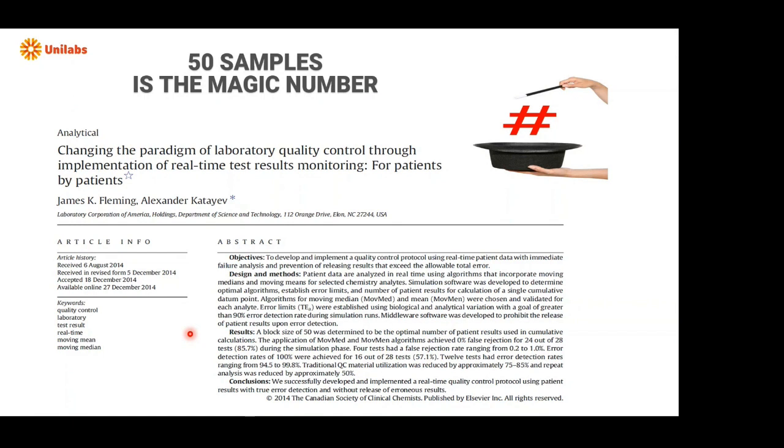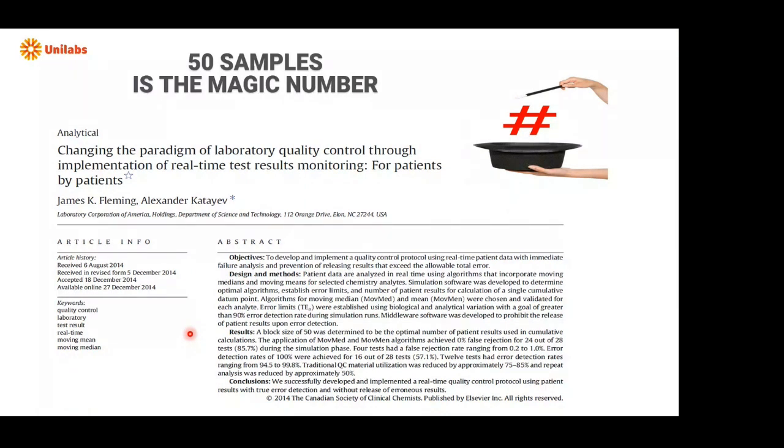And usually all of those are used in some sort of algorithmic way or data innovation software to detect those errors. And I think I really like it, but it will not fit most of the people in this call, because most of us are working in small or medium-sized labs, and it's not easy to implement. But for a large-sized lab, definitely the use of moving average is recommended.